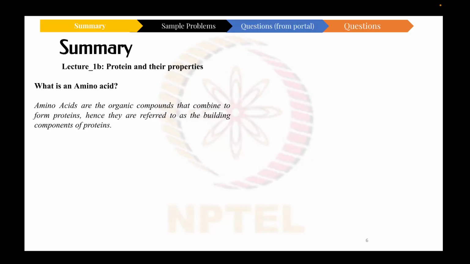Starting with the proteins. First, amino acids, which are called the building blocks of proteins. These are organic compounds containing a basic amino group and a carboxyl group. Proteins consist of long chains of amino acids forming both peptides and proteins. Among the 20 amino acids, some are synthesized by the body, which are called non-essential amino acids, while others must be obtained through the diet, which are called essential amino acids. So the 20 existing amino acids have been classified into non-essential and essential amino acids.